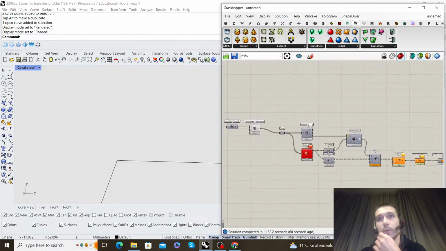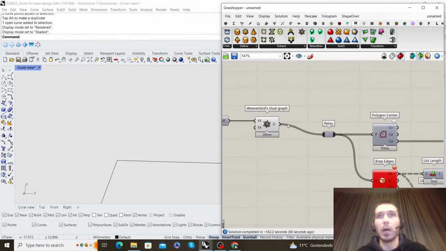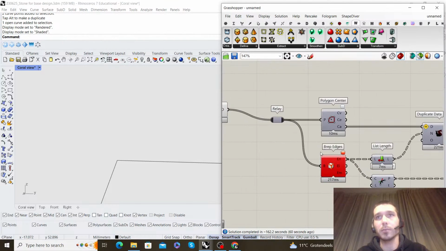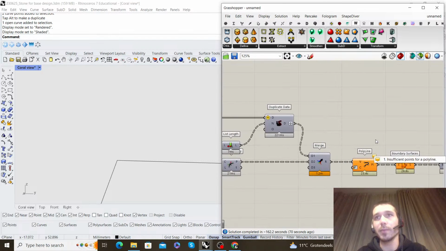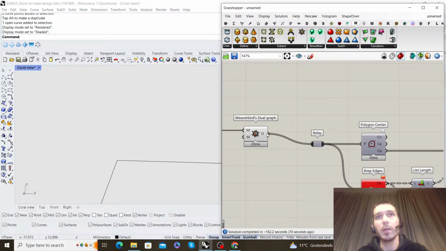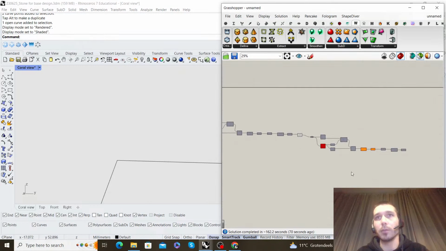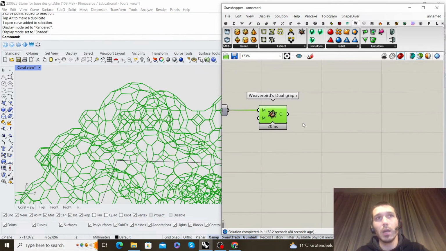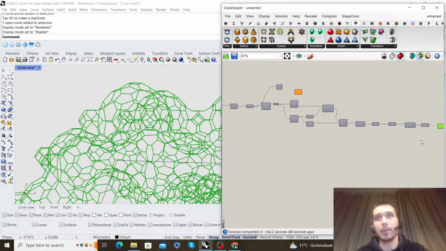Okay, so here we go. Right, we cannot copy this part completely because we need to clear the edges. But anyway, first of all, I'm going to delete this part. Let's take this part again.